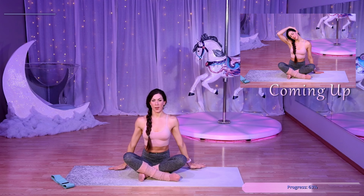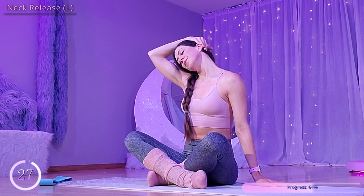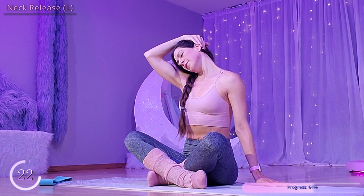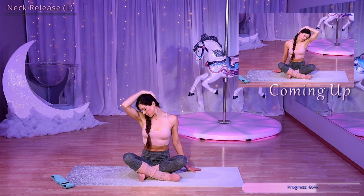To stretch out that neck a bit. Sitting nice and tall, rest your right hand on your left ear, and then we're going to drop our right ear towards our right shoulder. You can turn your chin down if you like, whatever gives you the best stretch. Release that hand and let's repeat this move on the right side.